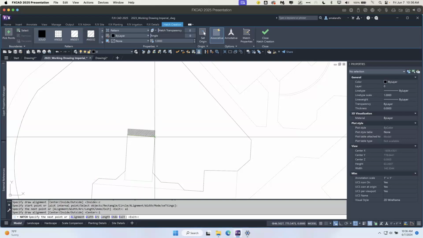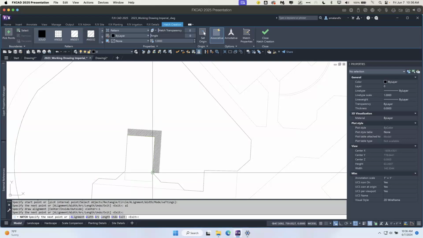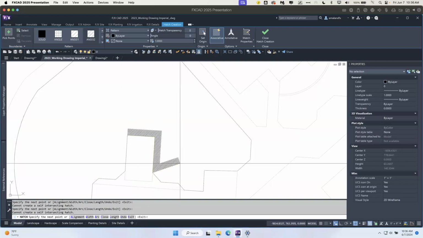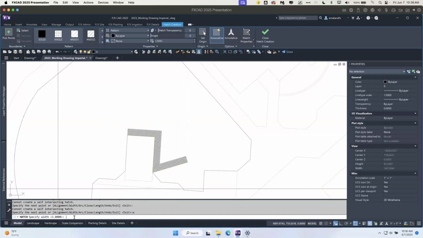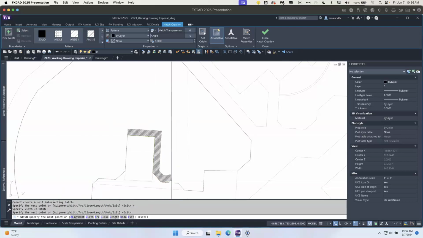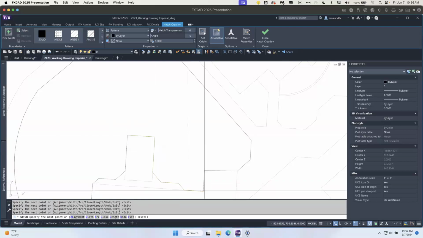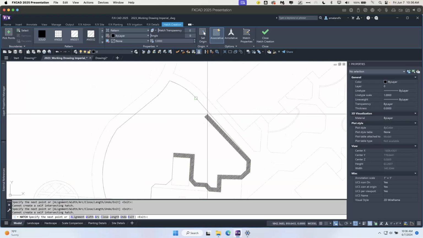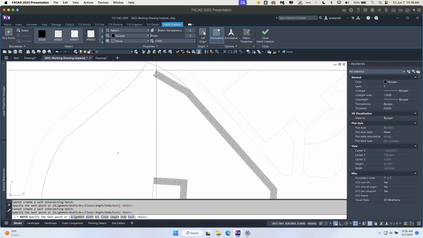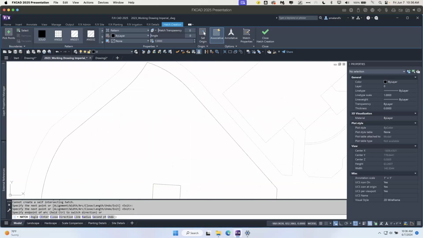So I'm going to click here and click here. And then to affect the width of this shape, there is that width option right there. So I can go width, and I've set that to 3 feet. In this case, this drawing is in feet. So I'm going to keep with 3 feet for now, and we just click, click, click. I'm snapping to the endpoints until I get to an arc, like here, and I'm just going to do that arc option. And we can go in like that.